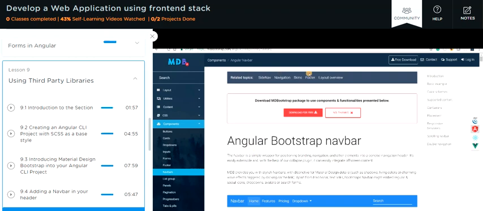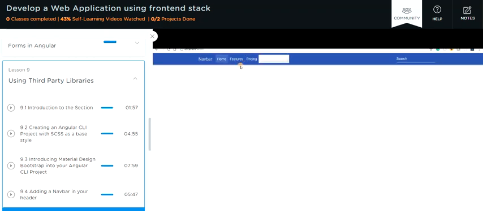Hello guys, and welcome back. So in the last section we implemented a navbar here as a part of a separate component, and we have also implemented routing in here, so we should be able to now add new links to this section and expect new components to get loaded when a particular route is activated.